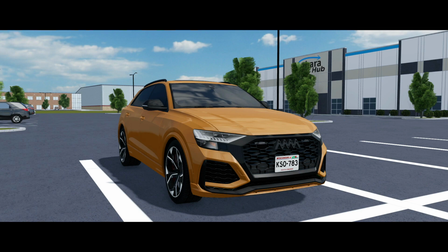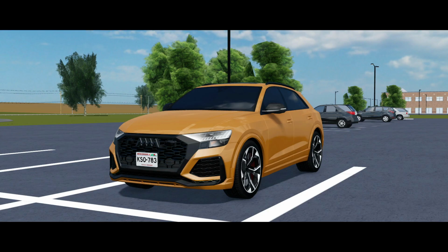For comfort, the Audi RSQ8 gets a 7 out of 10. The engine noise is really loud and the handling can get sketchy as far as a daily driver standpoint. So yeah, that kind of lowered the rating, but this is a good bang for your buck as far as the speed and such.